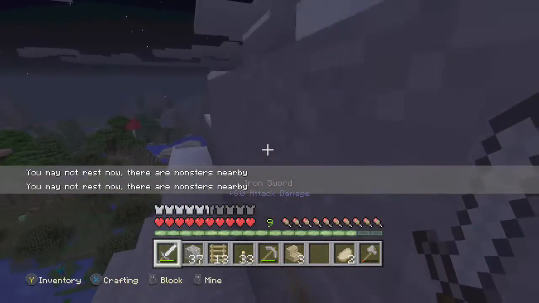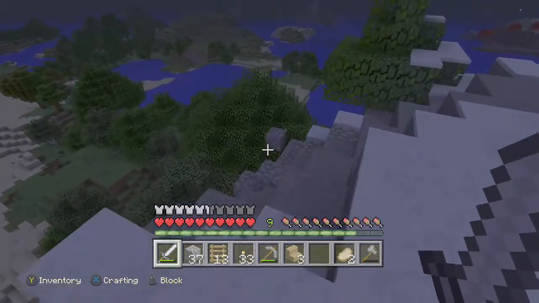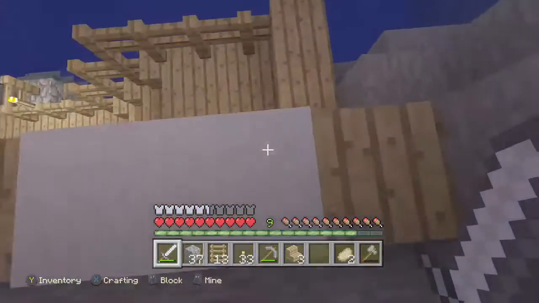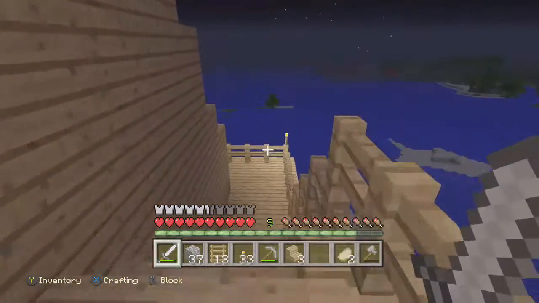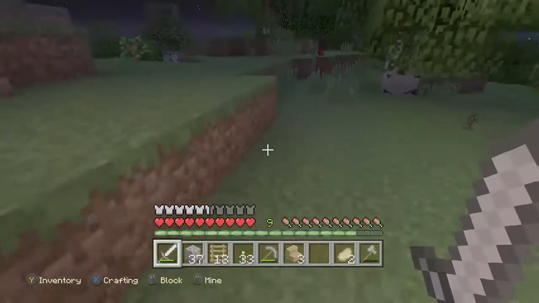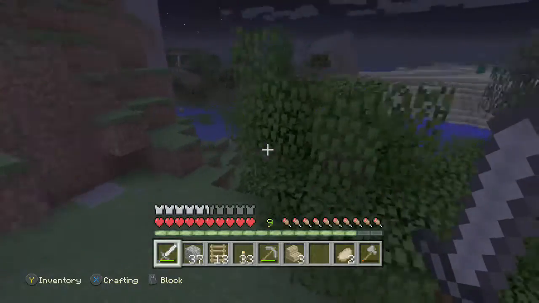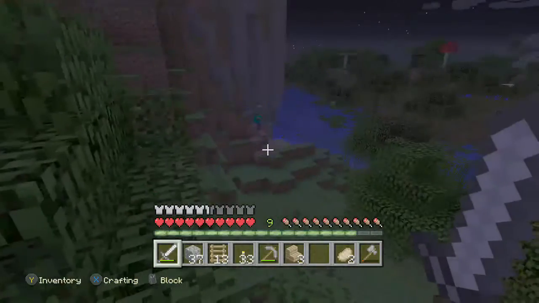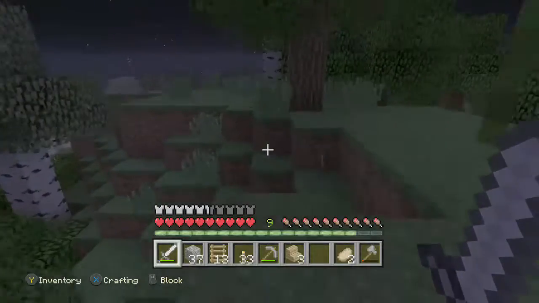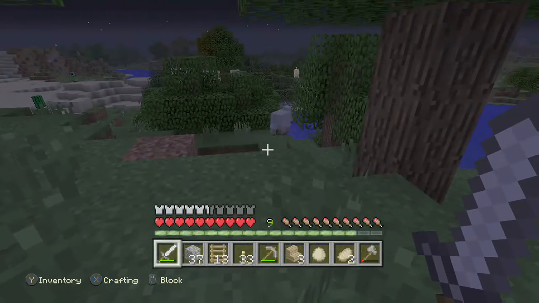They must be on top of the mountain. Oh, there's a lot of monsters nearby. So let's go down here. Ooh, apples. I'll take those. There's no monsters. There's slime, but here's a zombie. They have to be close by us. I'm confused. There's sheep just having a good time. What the heck?